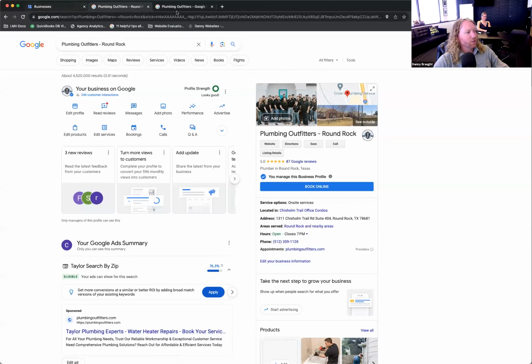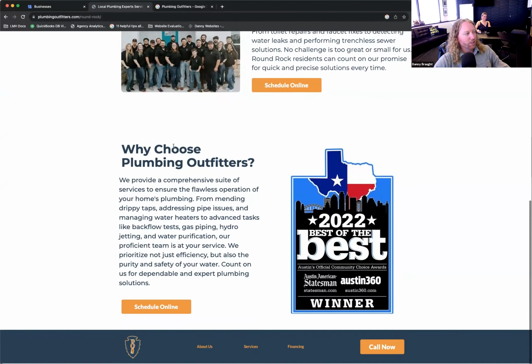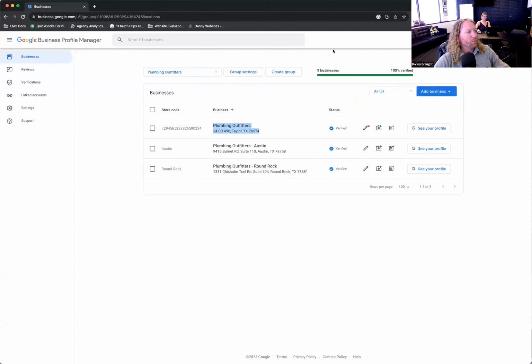And then also what you can do is everything should be tagged. So like if you click on something, you're going to go to a website and this one takes you directly to a landing page that they have built out for this. So depending on each one, it's going to take you to different places. And then you can also set up what's called UTM tags, which is another Google piece that you can use to track how many clicks are coming from different areas.